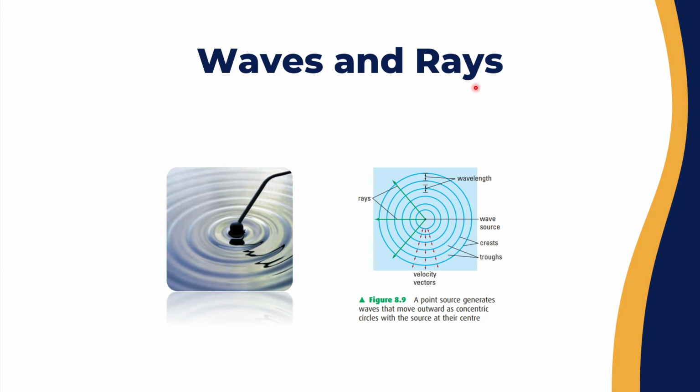Now, some people define the behavior of waves in terms of rays. Let's say you drop a rock in a water cup or in a lake, then it will create those circles, or those series of waves. We can see that the rays are defined from the center of the wave all the way to the outside of the wave, the outer rays. Those rays are considered velocity vectors. But again, this is a wave. Then you have the wave source, and you have the positive top side of the wave, and you have the negative top side of the wave as well.